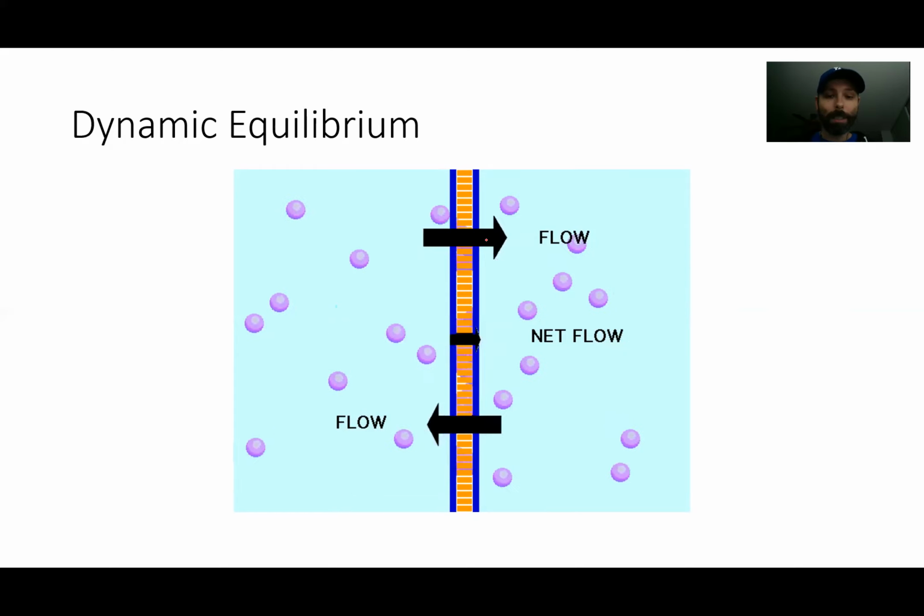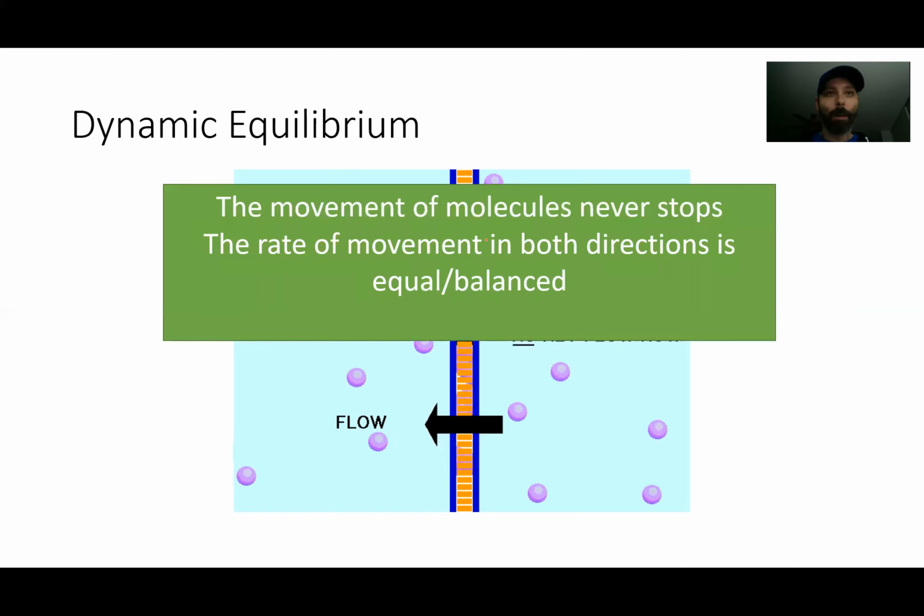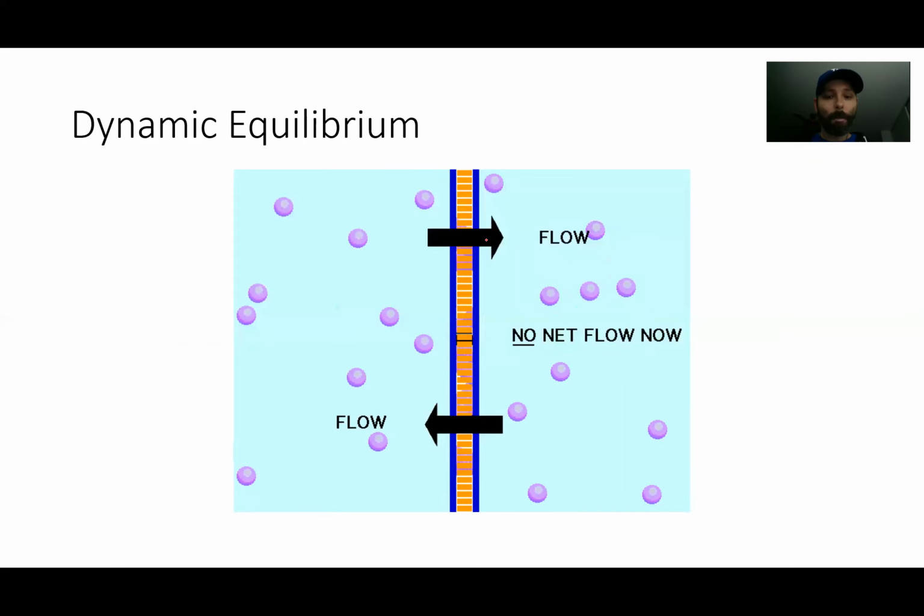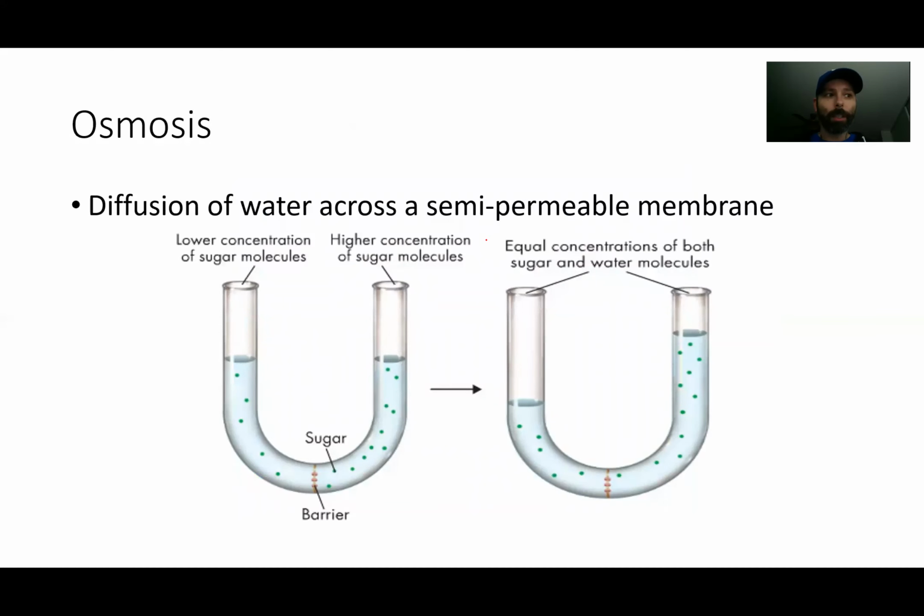But the basic idea of the chaos is that the molecules are never going to stop, and that when we get to equilibrium, everything's going to be moving both in and out of the cell as fast as you can because of the constant motion of the molecules. And so if the molecules are constantly moving, they're going to want to spread out and come to equilibrium. But this is hard when you have a semi-permeable membrane.